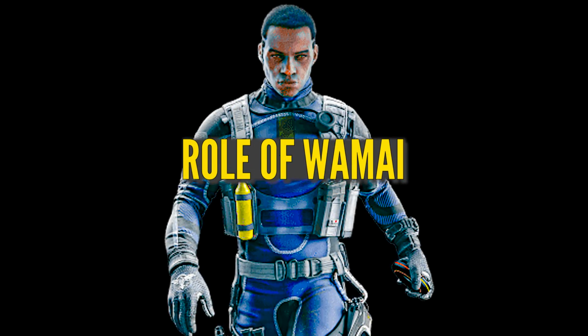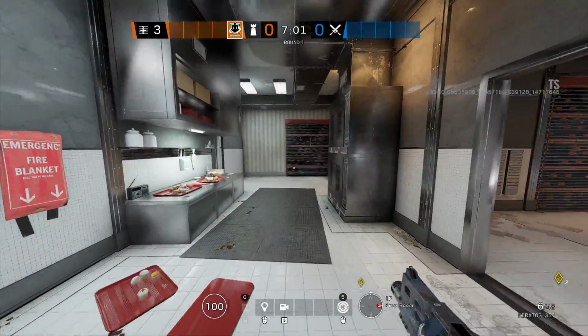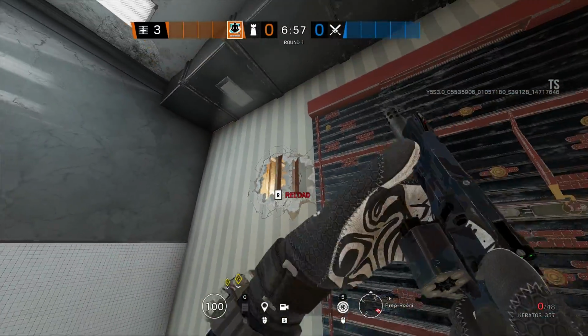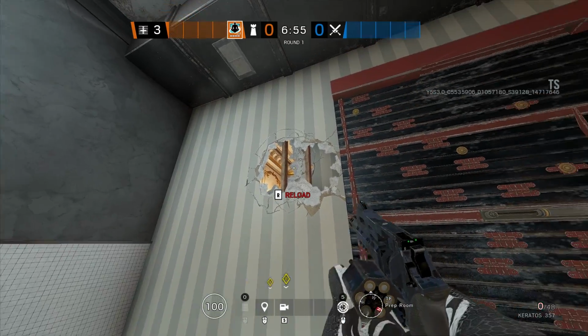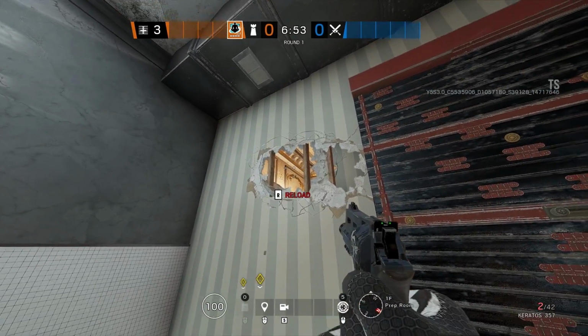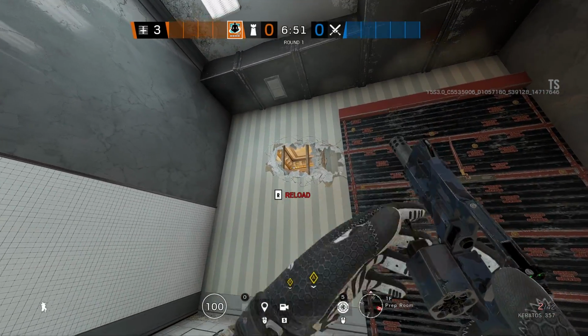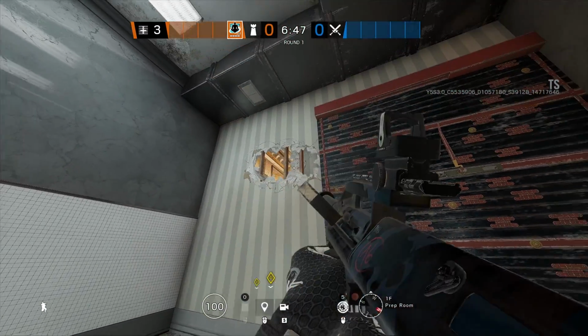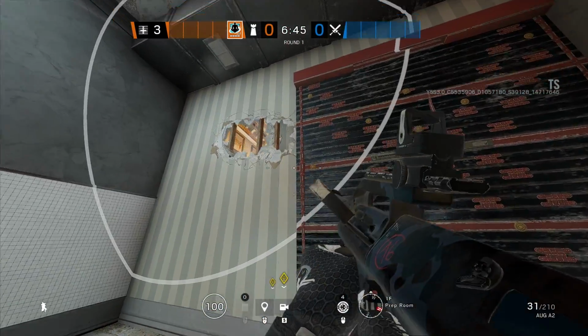Role of Wamai. Wamai's role is pretty simple. Your job is to play at prep and assist Maestro at bakery. Throw magnets on top of the bakery entrance to prevent enemy team from opening the soft wall fully from your left side or with other means flushing you guys out. Fall back to site when necessary.